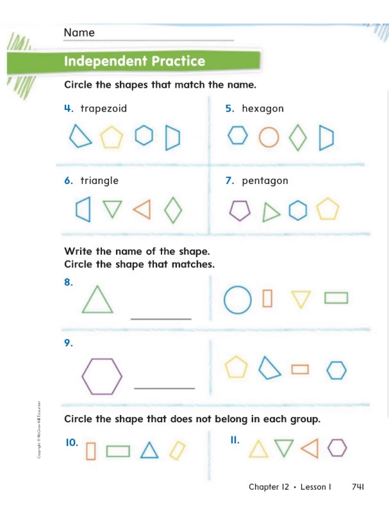You guys all know this. What is number 8? Of course, it's a triangle. And what's number 9? Great, it's a hexagon, but be careful. Hexagons and pentagons look very similar. And even if we rotate them, if we turn them on their side a little bit, they're still pentagons and hexagons. The shape doesn't change because we've turned it. Okay, so be careful. Now, numbers 10 and 11, circle the shape that does not belong in each group.